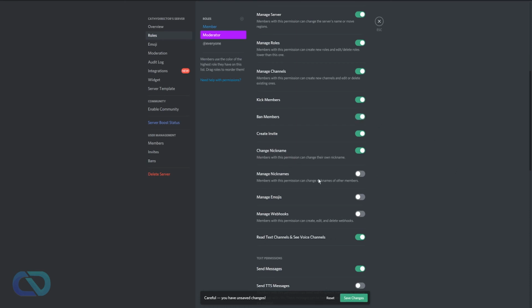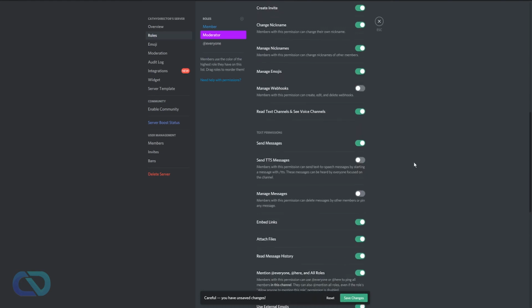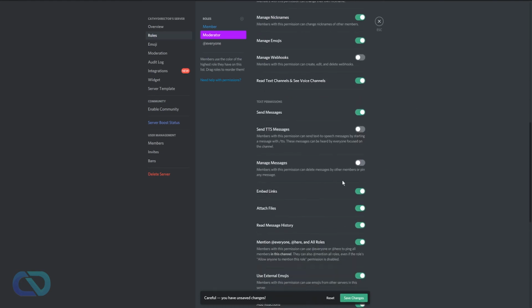Also, we want that he can manage nicknames if people name themselves really weird. Also manage emojis. Sounds good. So I really want that he can delete messages. So manage messages for sure.